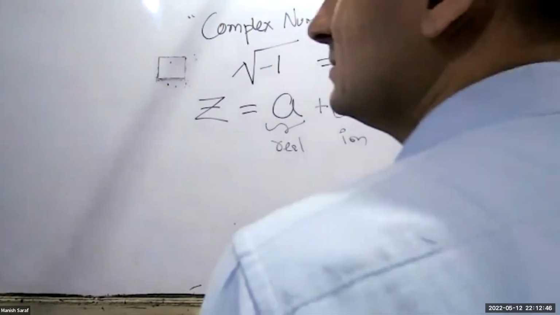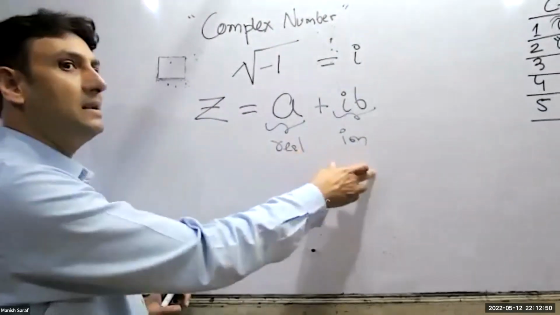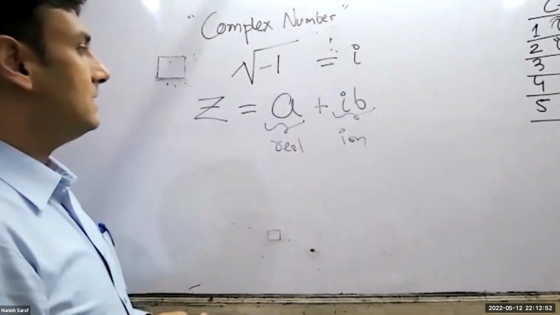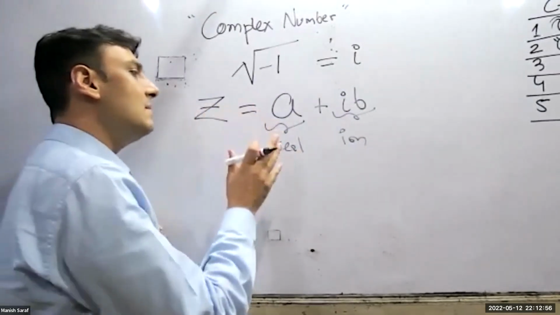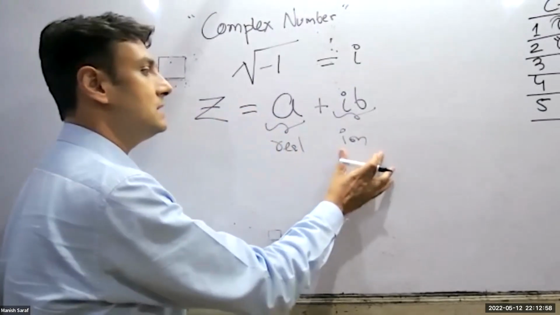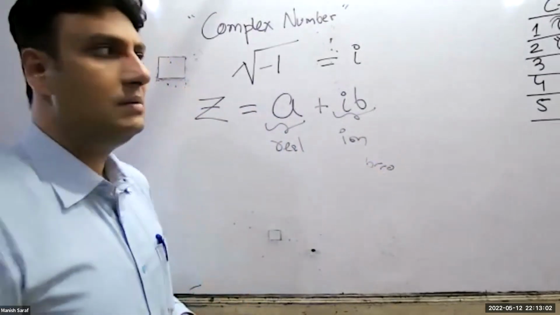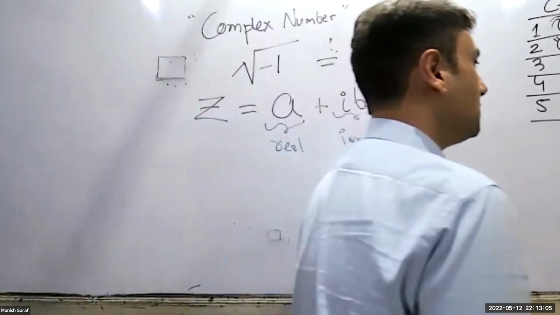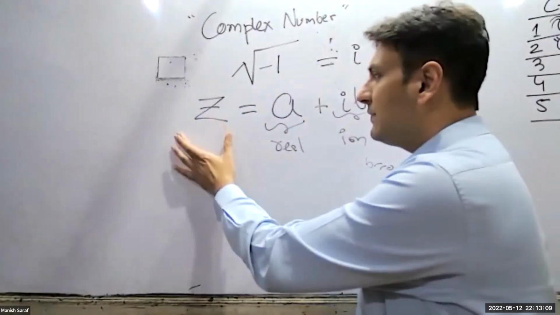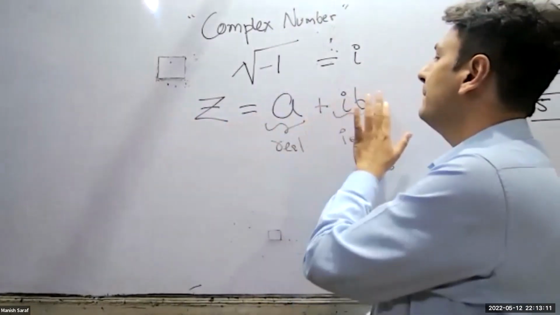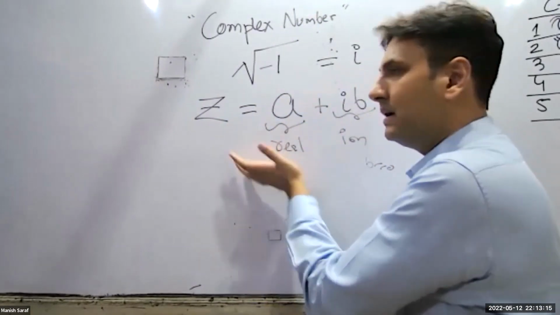Okay. So we are back. There was some problem. Anyway, so there is a real part and imaginary part. And when I say real part, imaginary part, you take number. Right? Now, for all real numbers, what happens is imaginary part is zero, which means b becomes equal to zero. So फिर the new definition came was that every number is a complex number. The only difference is in real numbers, b is equal to zero. Hence, there is no imaginary part. There is only real.